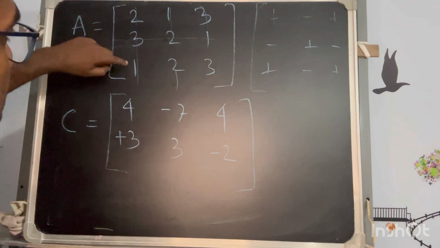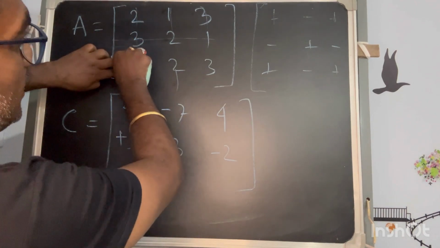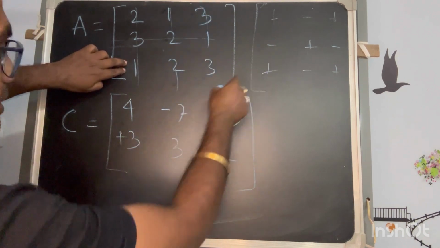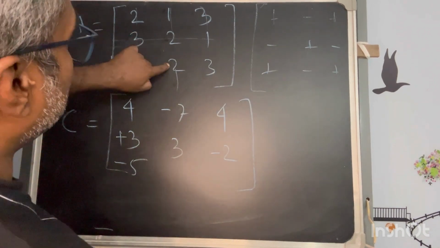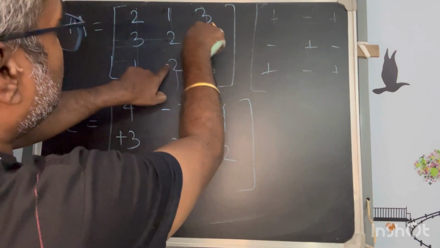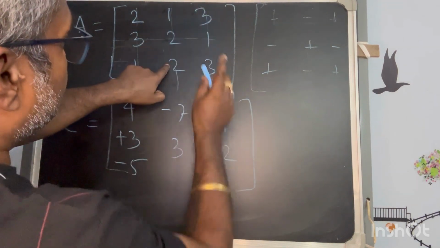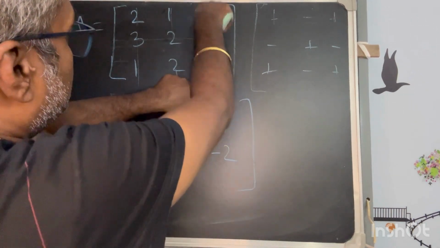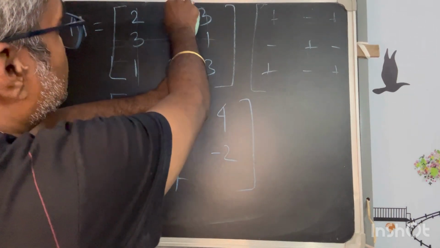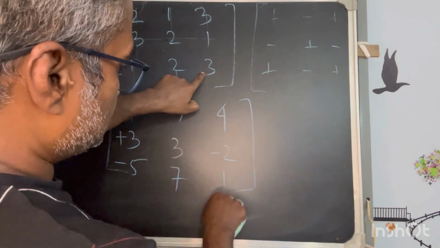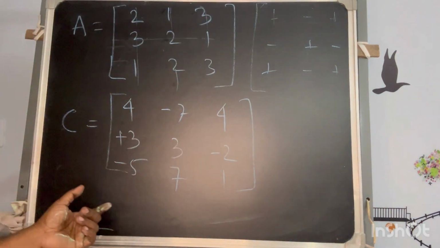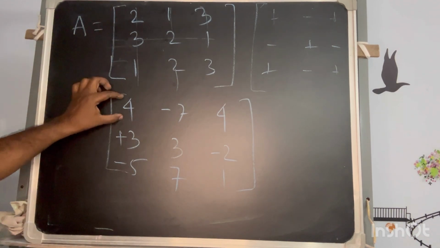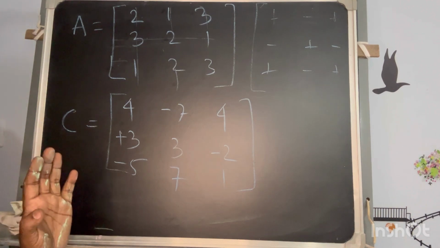So now this is done. The last one is this and this. So 1 minus 6 is minus 5, sign minus 5. So minus 5 will remain. 2, this and this, that means 2 into 1 is 2, 9 minus 7, plus 7. This and this, 2 into 4 minus 3, 1 plus. So this will be plus. So now automatically in one step you can also practice to find the cofactors. So here the cofactor of this is equal to this, the cofactor of this is equal to this, and so on, like this way. Okay.